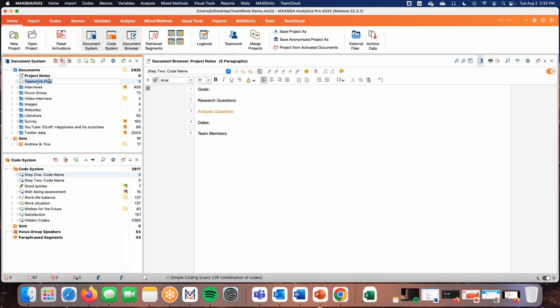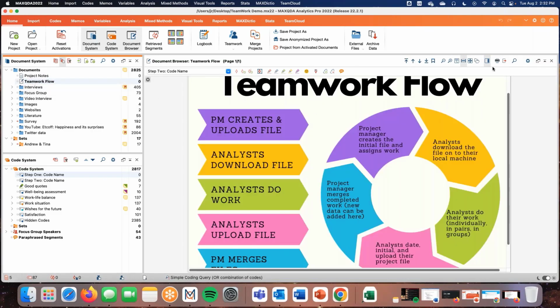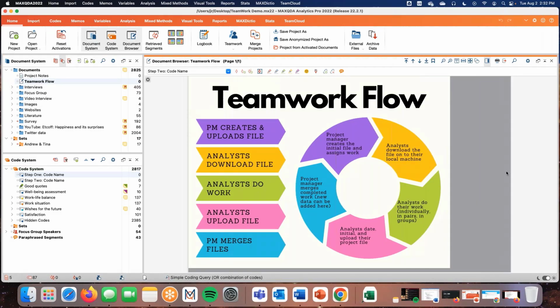But if we look at this teamwork flow that I put together here, just a basic outline of how this works. The first step in this, and if you look into the Team Cloud and some of the resources that are available to you from MAXQDA, you'll see that the Team Cloud really mimics this flow. So the project manager is going to create the initial file. They'll grab whatever data it is that you're going to be analyzing, and they'll create that initial file. They may have a code system added immediately. You may work together as a group to build that code system from the data. That's really going to depend on the approach that your project manager wants to take for this particular analysis. Once the file is created, the analysts are notified that the file is ready, and we used Microsoft Teams, so there are some nice notifications through Teams channels, where you can post notifications that a file is ready to go.